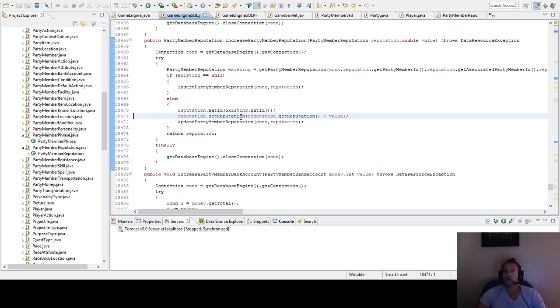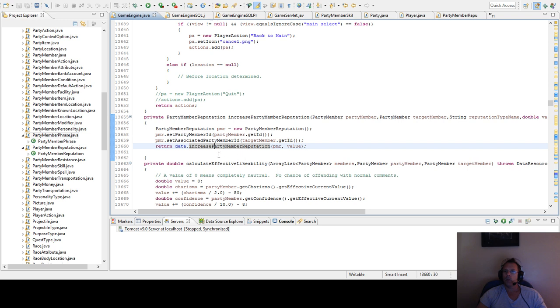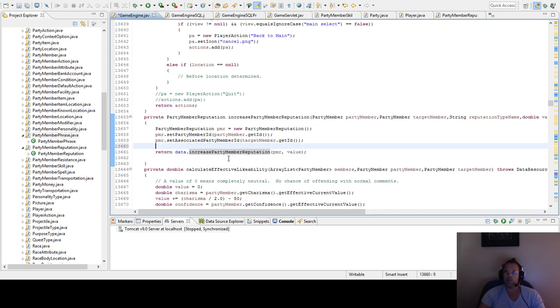Otherwise, we're just going to set it equal to the value. Okay. So I don't need to set the value here. I do need to set the reputation type.